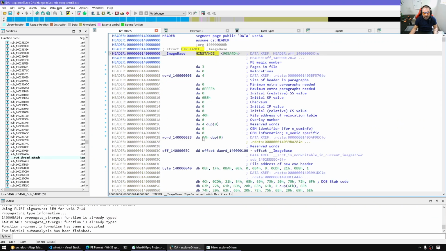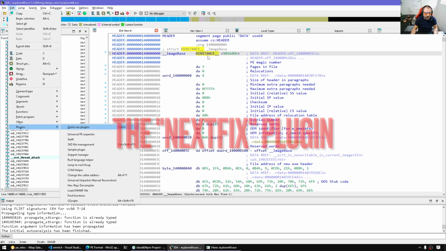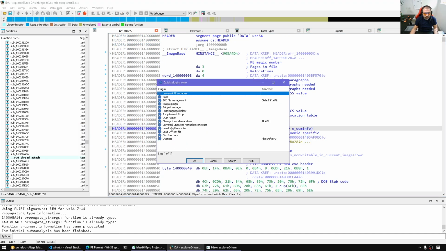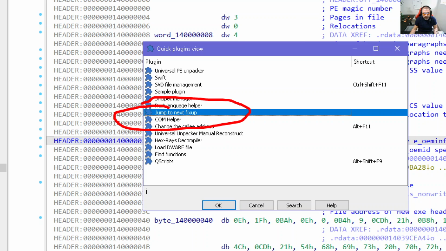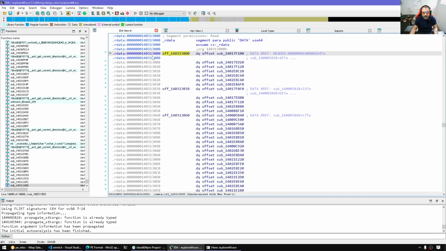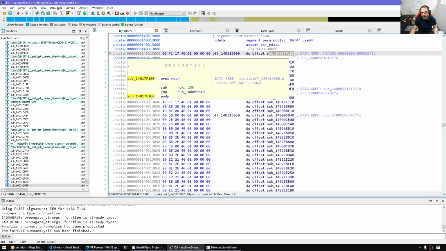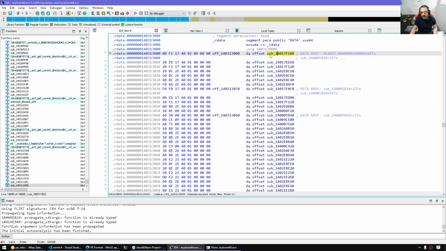Let's go to the beginning here, and I'm gonna show you the first instance of a relocation so we can reason about it visually. So IDA comes with a plugin. Here we're gonna see it. Let's press Ctrl 3. It says jump to nextfix, and this is a plugin on the file disk. It's called nextfix, and we can just invoke it, and it takes us to the first location where we might need to do relocation. So I'm going to show the opcodes here, and this is a hard-coded address. If the image moves, then this address referring to this older image base is not going to be correct anymore.